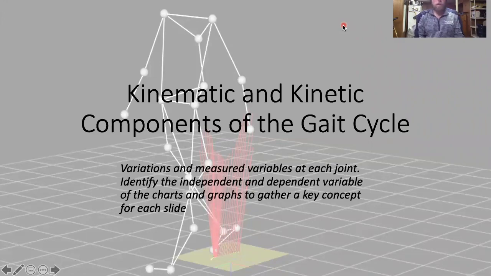So what we're going to talk about now is some of the kinematic and kinetic components of the gait cycle. We're going to bring in some of the concepts that we talked about earlier in the semester, and we're going to apply them to specific components of the gait cycle. And the meaningfulness of these concepts, I hope, will really link up with you in exactly how we accomplish this series of movements that allows us to move through the gait cycle.